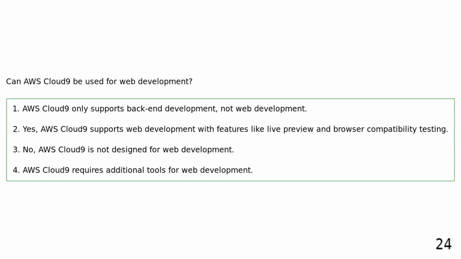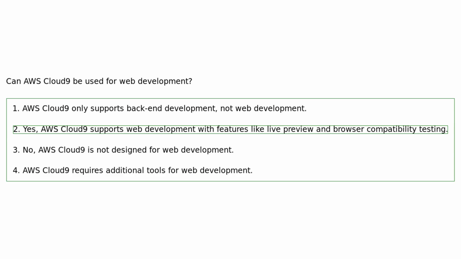Can AWS Cloud9 be used for web development? AWS Cloud9 only supports backend development, not web development. Yes, AWS Cloud9 supports web development with features like live preview and browser compatibility testing. No, AWS Cloud9 is not designed for web development. AWS Cloud9 requires additional tools for web development. AWS Cloud9 is well suited for web development, offering features such as live preview and browser compatibility testing to streamline the process.